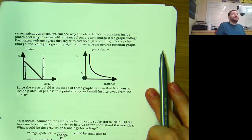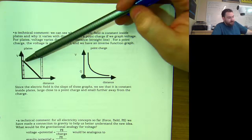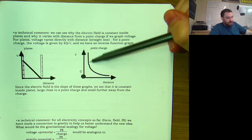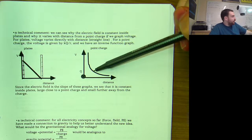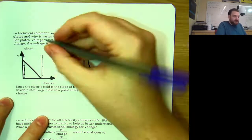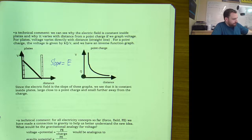This is how these graphs tend to look. If I were going to graph voltage and distance between 2 plates, the voltage drop is a straight line. They're equally proportional. Voltage outside a charged object drops off like this. These slopes are the electric field. So here you can see the slope remains constant. Here the slope starts really big and gets small. For both of these, the slope equals E. And then there's some analogy stuff on the bottom that I typically don't go through.